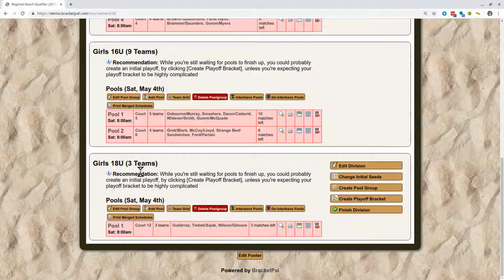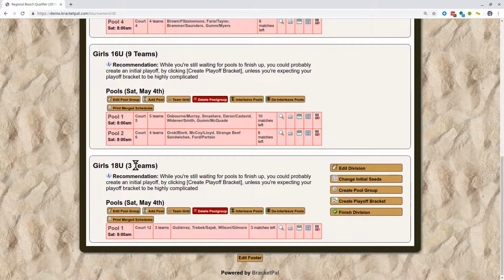Today I'm going to be talking about a slightly more complicated last-second change that you have to deal with, which is merging two divisions as a result of either no-shows or maybe you just didn't have enough teams for a division to make, so you decide we're going to merge them together.